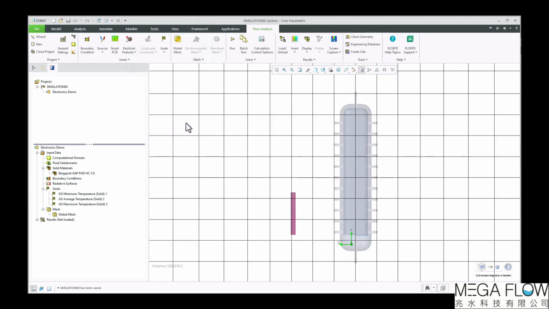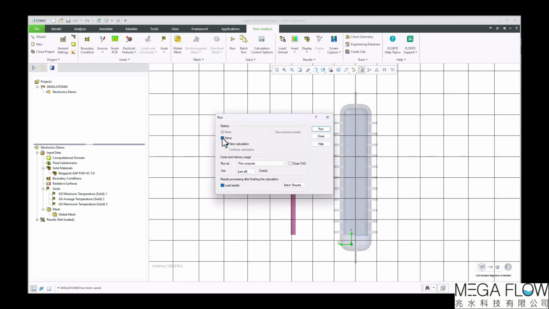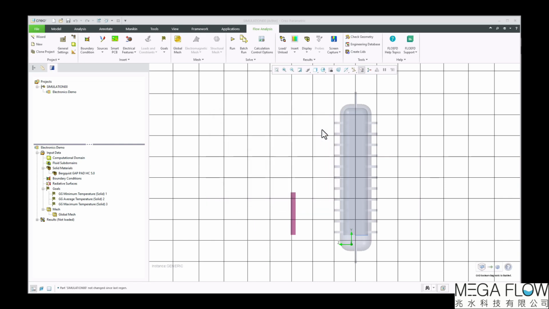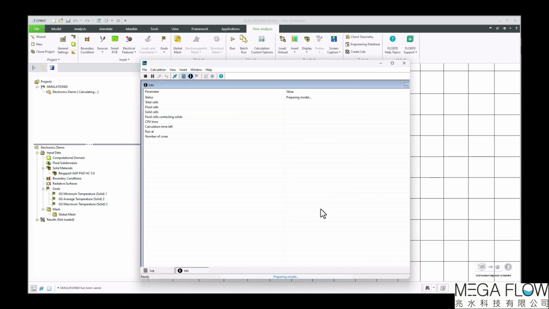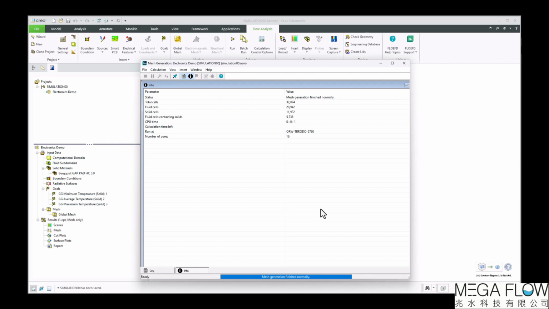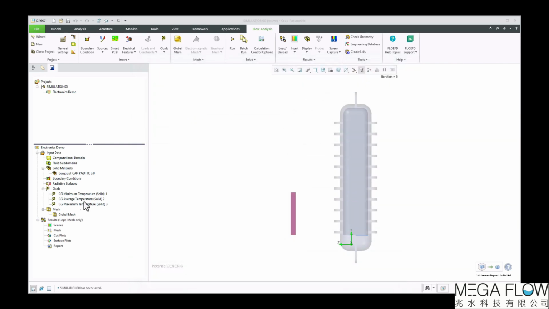If we check this off, we go to Run, we uncheck the solver, and just have the mesh checked. We'll use all cores, which, by the way, FLOEFD's mesher scales nicely up to 32 cores. We'll hit Run. A new window opens up where it first prepares the geometry and then solves for the mesh. Just a couple of seconds, and it created 32,000 cells.